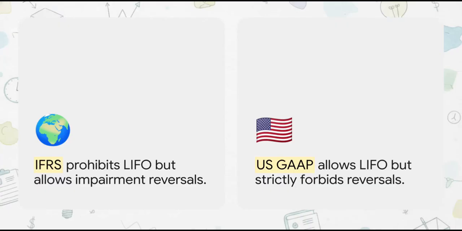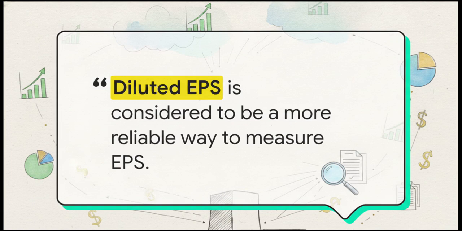This creates a crazy contrast between international rules, IFRS, and US GAAP. Two identical companies can have the exact same daily operations but report completely different profits simply based on where they're headquartered. International rules ban certain tax shielding methods like LIFO, but they generously let you reverse past impairment losses if an asset's value recovers. US GAAP, on the other hand, allows LIFO, but they are strict on impairments. Once you write it down, that loss is permanently baked in. No takebacks.